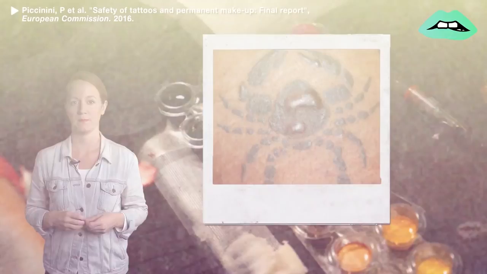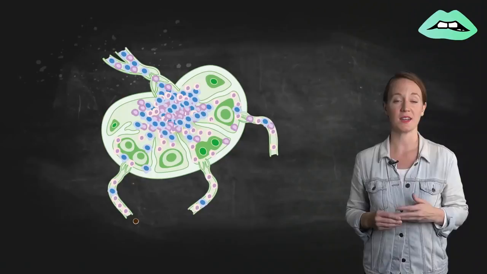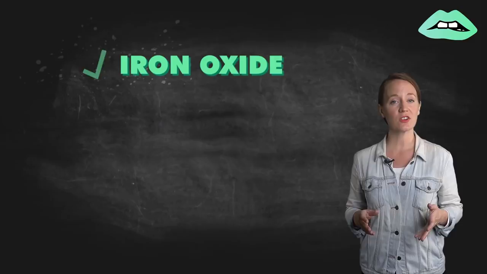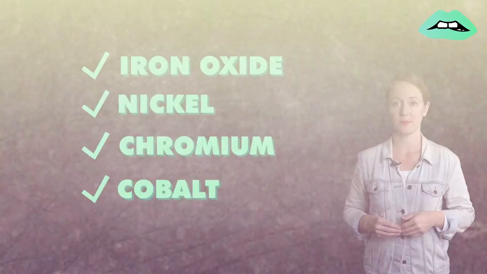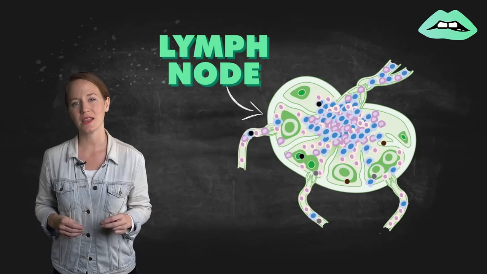Even more recent research has found that tattoo ink can sometimes travel to the lymph nodes, which filter out substances as part of the immune system. Analysis on cadavers with tattoos showed enlarged and pigmented lymph nodes, which researchers believe are from substances in the tattoo ink, like iron oxides, nickel, chromium, or cobalt, which means that these metallic materials could be winding up in the lymph nodes.